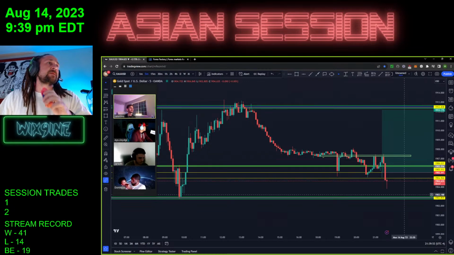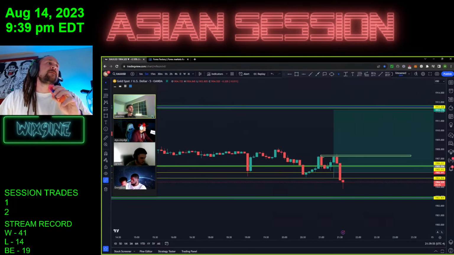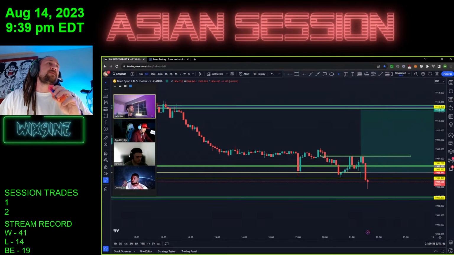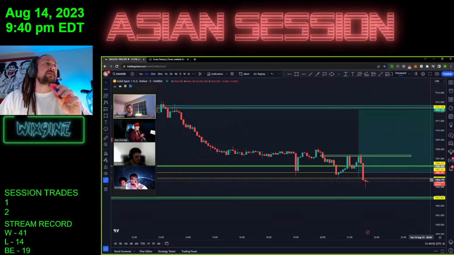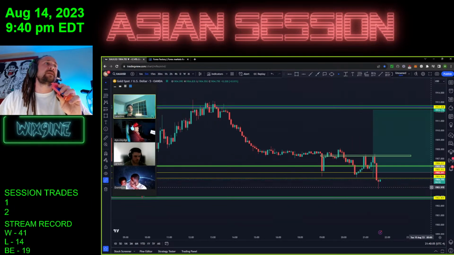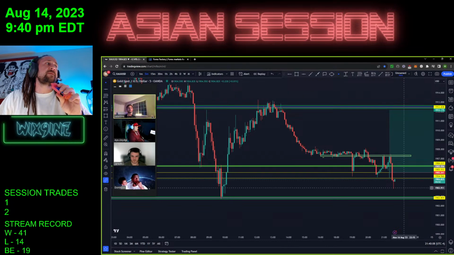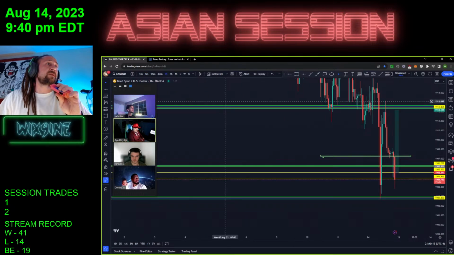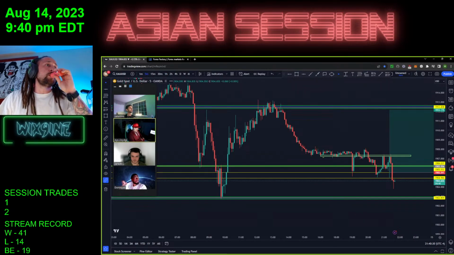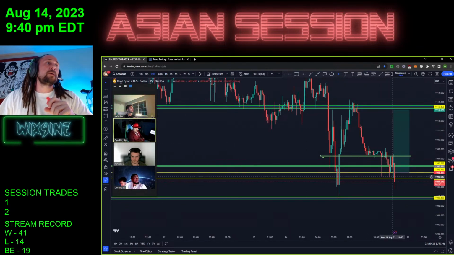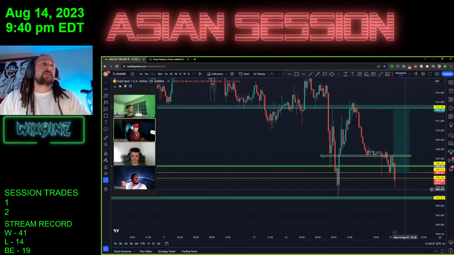Just gotta flip here. Oh, there it goes. Let's see. You see? So now you have a 5-minute that closed with a bottom wick. For all I know, you can make a top wick here, come down, fill the rest of the range. If this was a 15 or a 30 close, it'd be a different story. We could start looking for entries off the 5. But it's not bad. On the higher time frame, this isn't a bad area to reject.